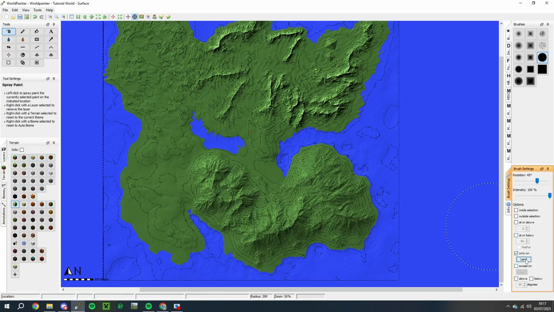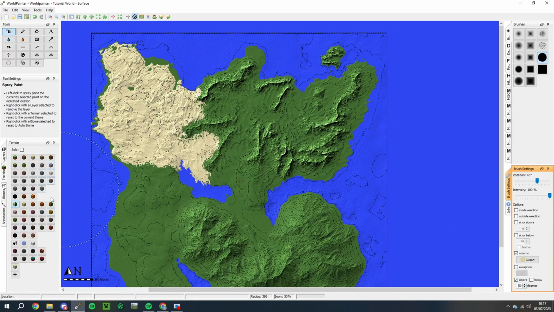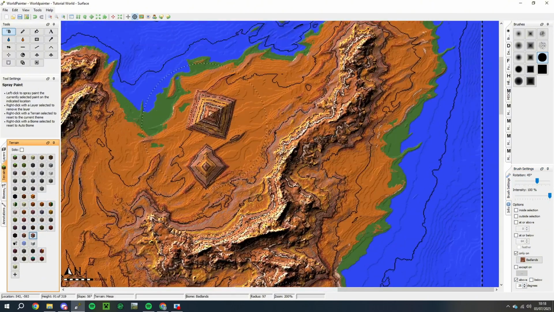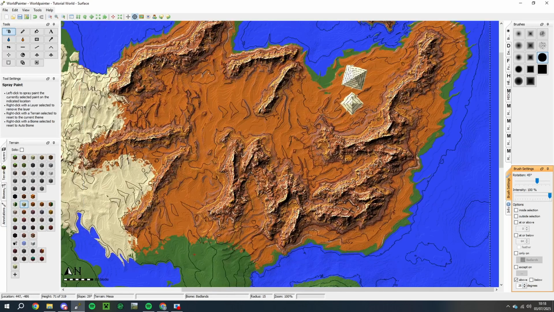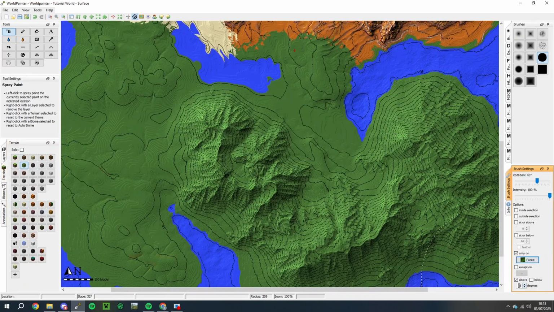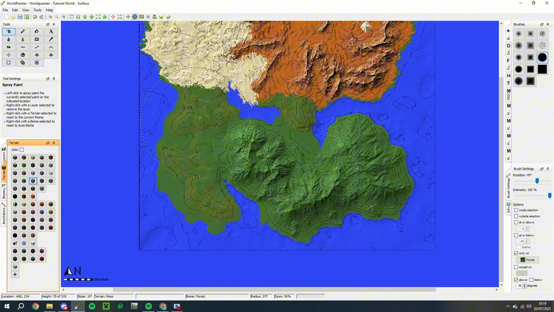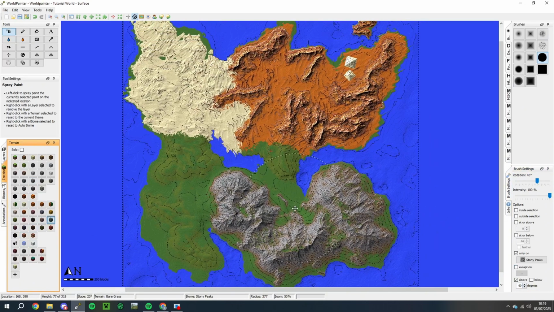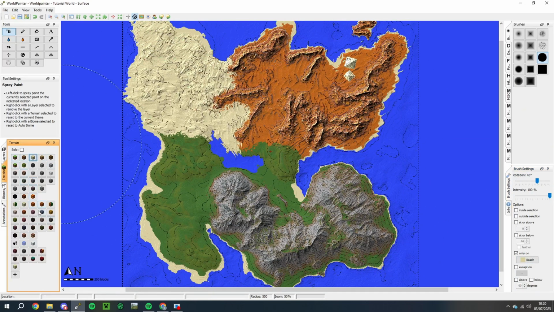Now we're going to start painting the terrain based on the designated biomes. For this step, we'll only be using angle selection to guide our painting. A good rule of thumb I like to follow is grass doesn't grow on slopes steeper than 50 degrees. So anything steeper than that should be left for rock or other materials. Other than that, it's pretty much free real estate.